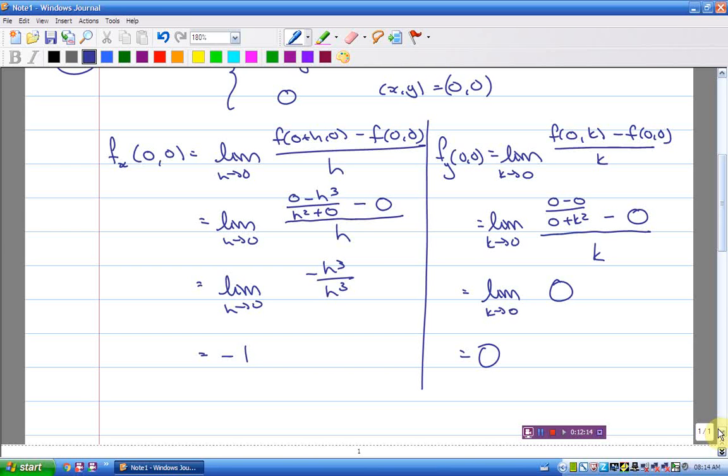Every single test and exam, every time I've taught this course, there's been somebody who said the function's not differentiable because these two things are different, or the function's not continuous because these two things are different. The fact that those slopes are different is, I'd be more surprised if they were the same, really. Really not a big deal. Different is fine. What we're looking for is, do they exist or not? They're both equal to real numbers, therefore they exist.